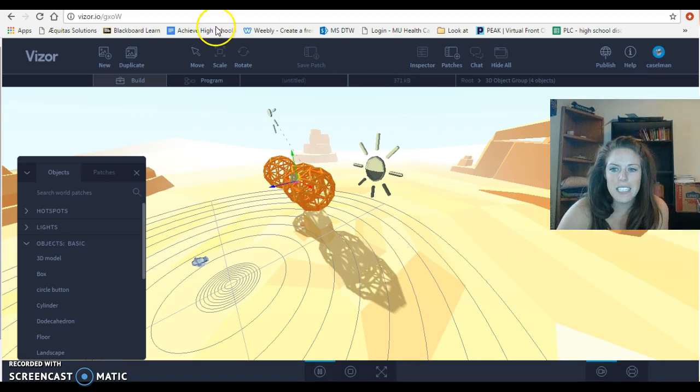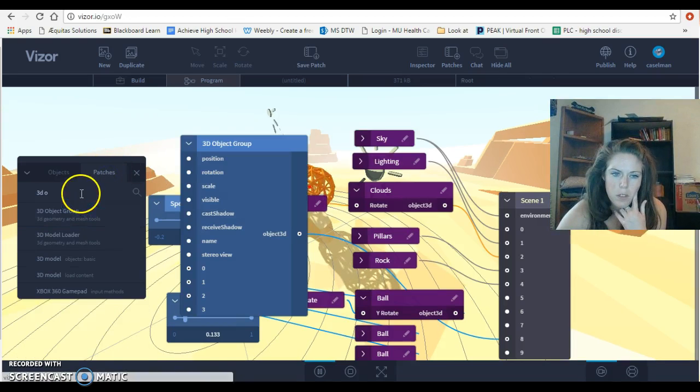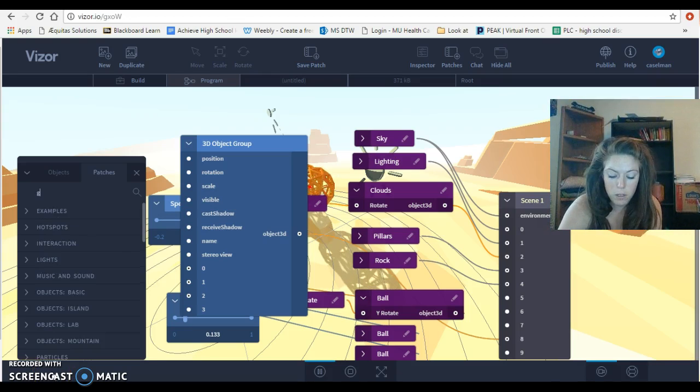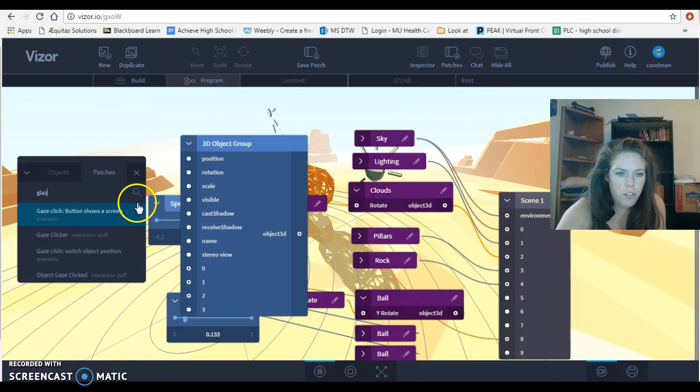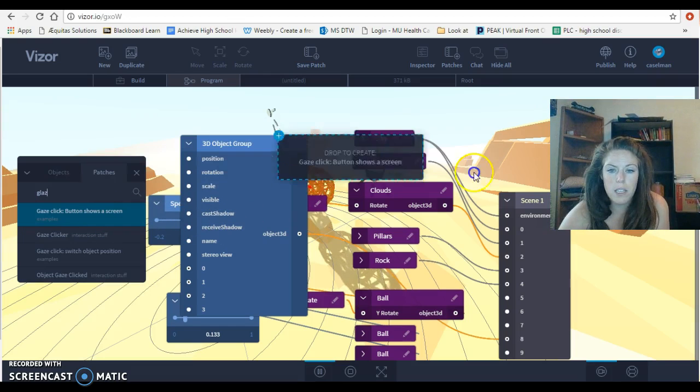The next and last thing that I really want to touch on real fast is the glaze click. It's what happens whenever you are trying to have things move and the viewer to change something. There are a few different types. I really like the show screen. That's just my personal preference at this moment. Take it, you can bring it off.